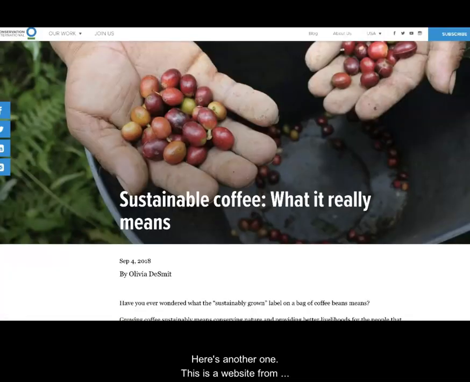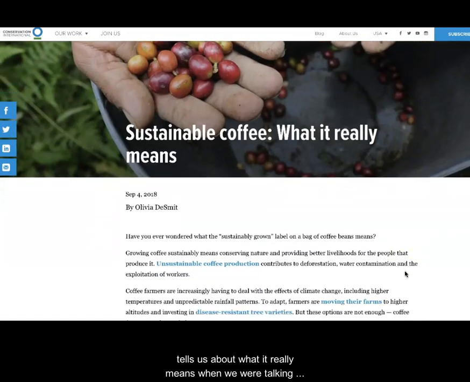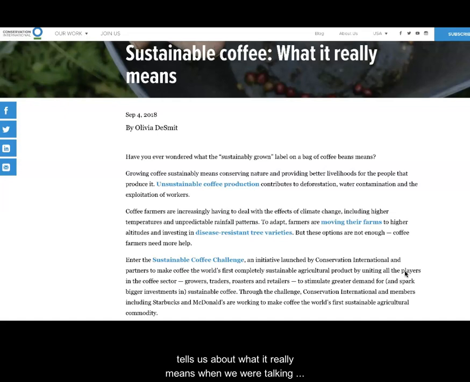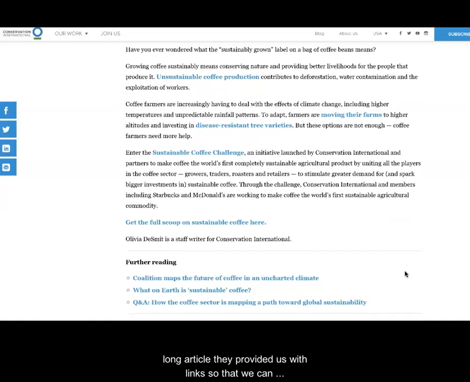Here's another one. This is a website from Conservation International. Conservation International is a nonprofit organization. You can't see this, but their address is conservation.org. This is a little website that tells us about what it really means when we're talking about sustainable coffee. Instead of providing us with a long article, they provided us with links so that we can move through and learn more as we want to.